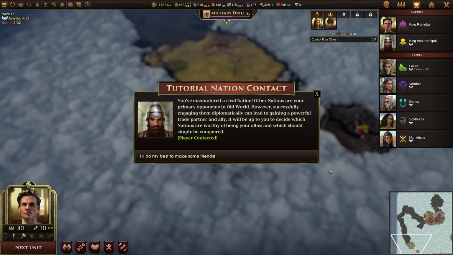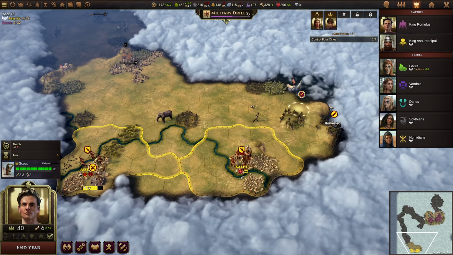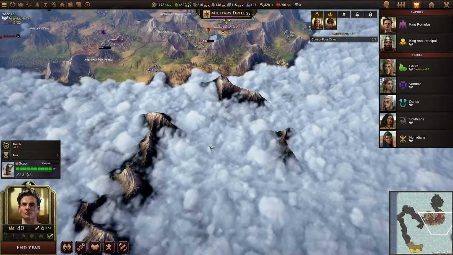But hey, finally, we've discovered a player. Oh, that is brilliant. Well, that's fantastic. Looks like you've not got very much going on here, my dude. So that's kind of interesting, at least. Interesting to know. Is that a river? That's a river over there. That's fine. All right, so we've discovered this guy, King Ashurbanipal. Cool. That's very, very nice indeed.